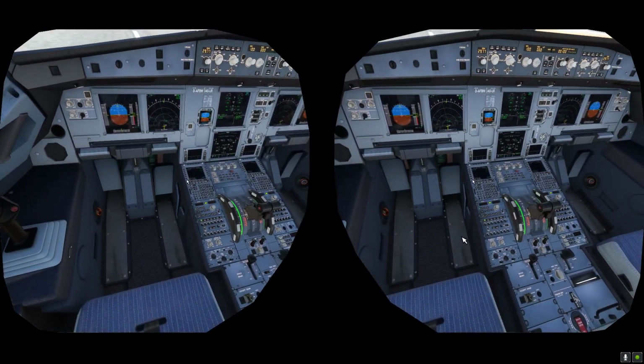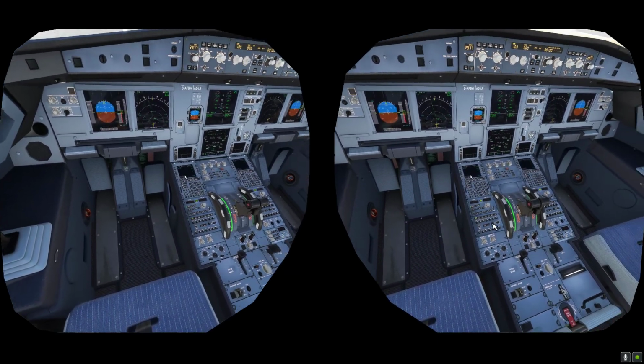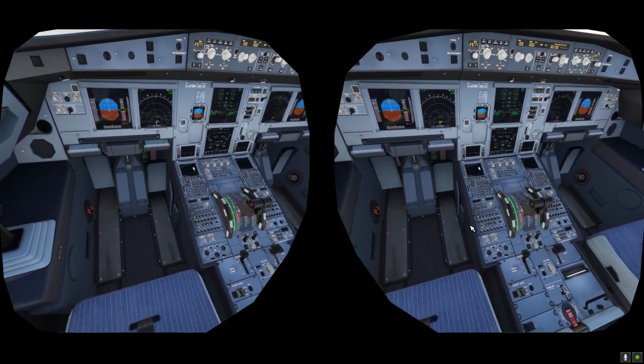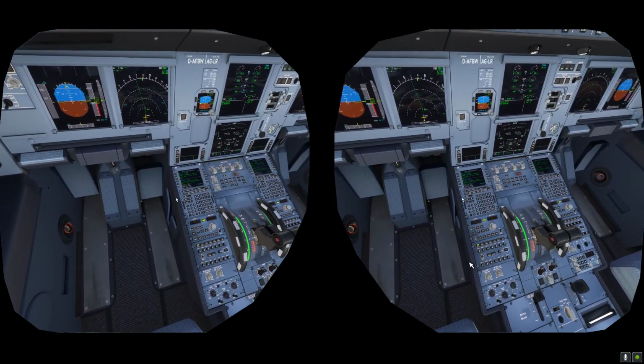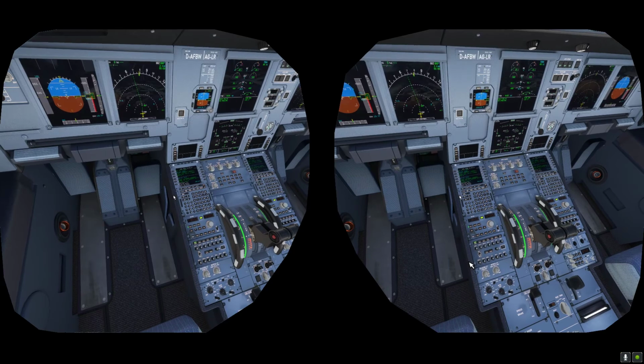So let's see the weather report of both Vijayawada and Vizag before departure. So we've got the METAR.